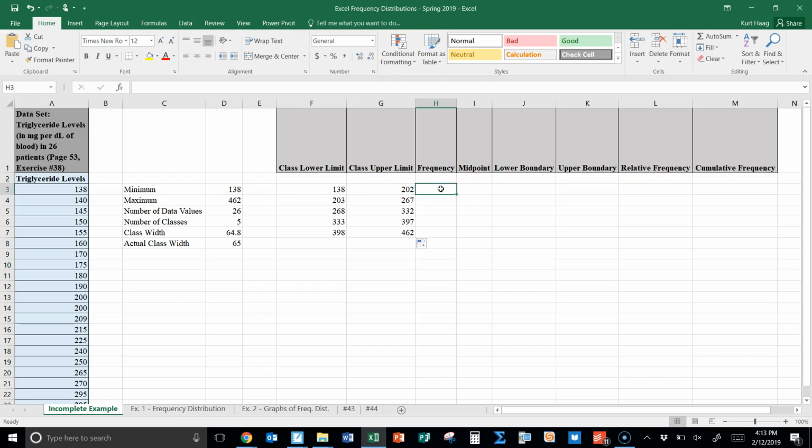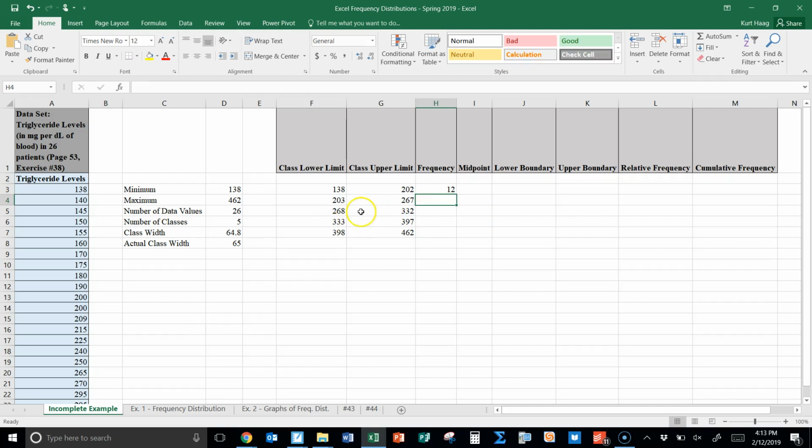So now at this point, we want to determine the frequency of our data values, and how many data values occur within each particular class. The most simple way probably, because I have my data set ordered over here, is I could just look and see how many data values I have between 138 and 202. So going from 138 through 202, okay, I can include 209, so just through 200. I've highlighted those values that are between 138 and 200, and if I go down towards the bottom here, it tells me my count is 12. What that's telling me is there are 12 data values between there, so that would be my frequency for that particular class.